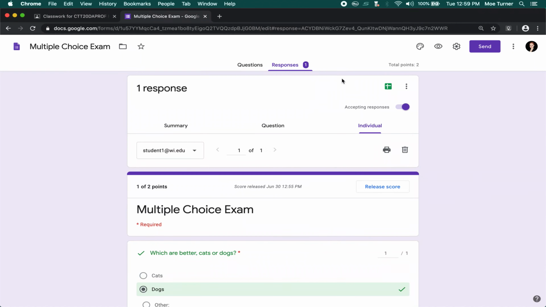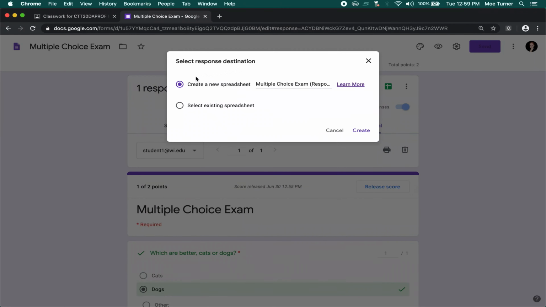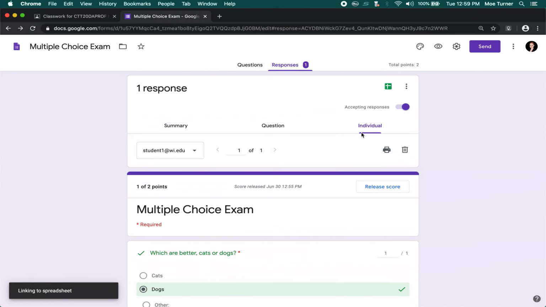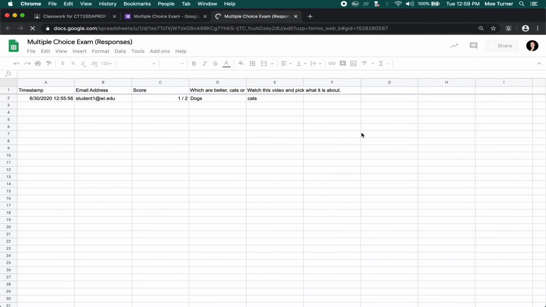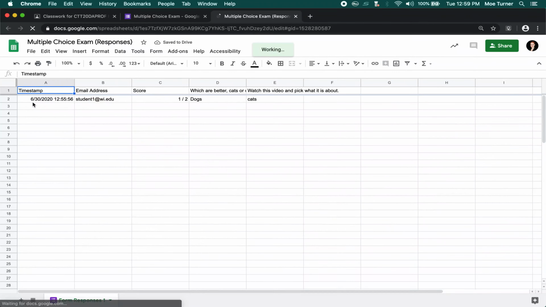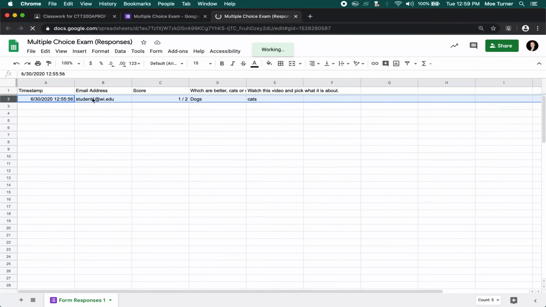Something I think is really convenient is to make a spreadsheet of responses. If you click this green square at the top, it'll ask you, do you want to create a new spreadsheet? And you'll say, yes. What this does is it opens up a Google Sheets. This is a lot like Excel, but it has some nifty features. You'll have one row with all of the answers for each student who's taken your exam.